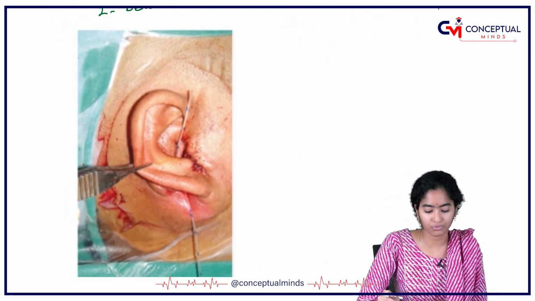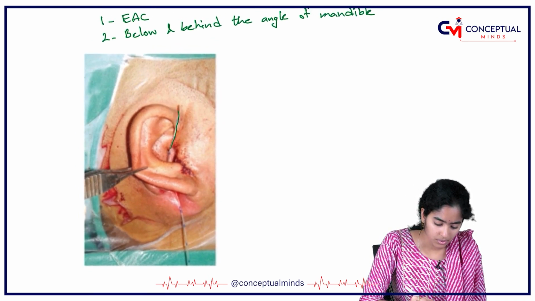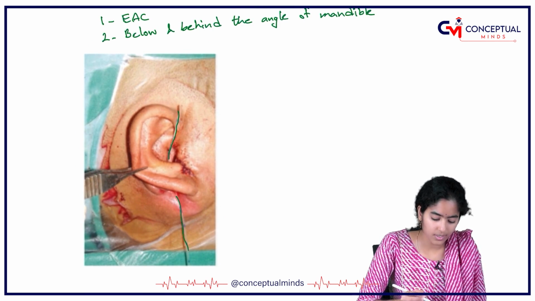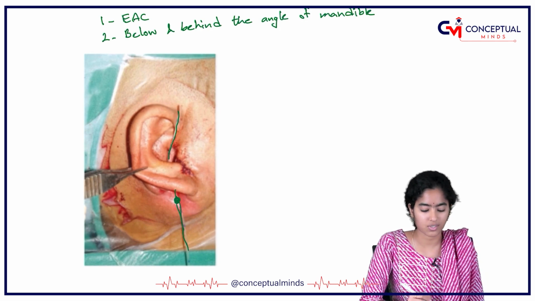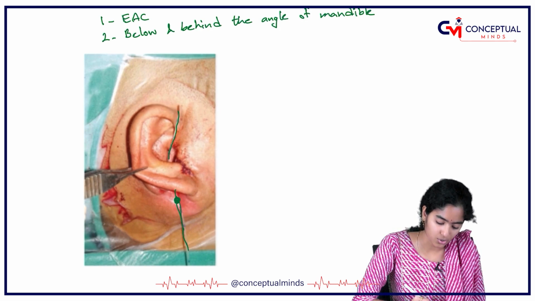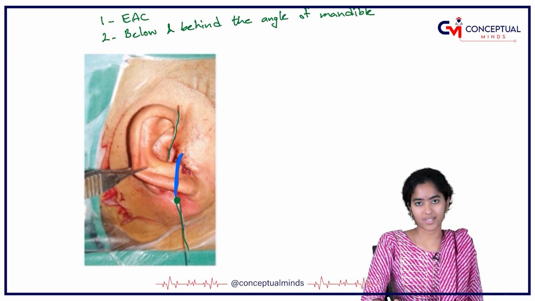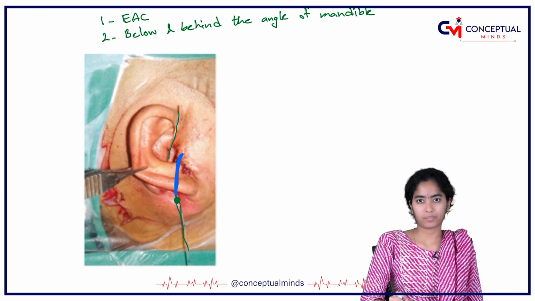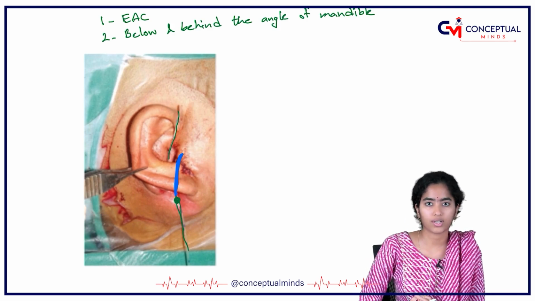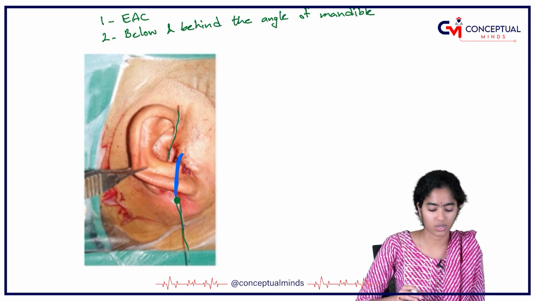So this is an image of the fistula. As you can see, this is the probe. It is passing inside from the external auditory canal and it is coming downwards. Here is another opening and it's coming down into the neck like this. So this is actually the track of the fistula. Such fistulas, if present, have to be traced and then excised, and during excision, facial nerve has to be kept in mind. So these are the two congenital anomalies of external auditory canal. In the next video, let us learn about traumatic disorders.